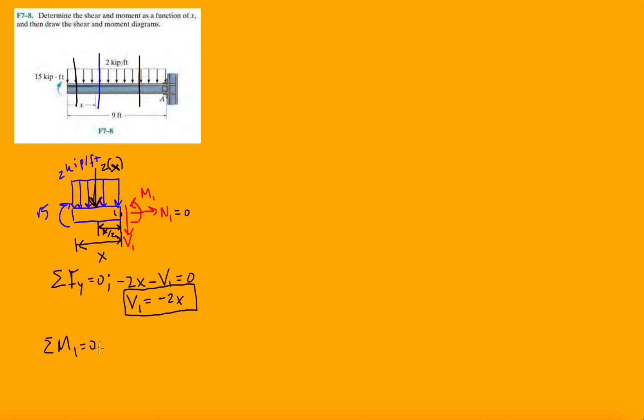And then let's take a moment about point 1. So start off with M1, the counterclockwise torque here. Then we have a negative 15 at this side over here, so that's clockwise. And then we have a positive 2X times X over 2. And that's the moment that this force contributes, the 2X contributes. So then that leads me with M1 equals 15 minus X squared. Perfect. Again, take a derivative. Let's take a derivative of M1. Gives me, so DM/DX will give me a negative 2X. And that matches up with the shear force. So, so far, so good.